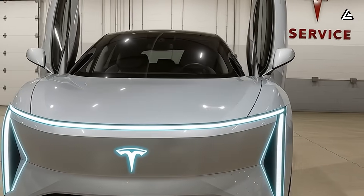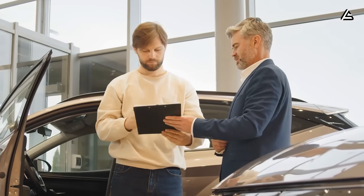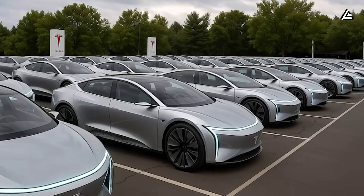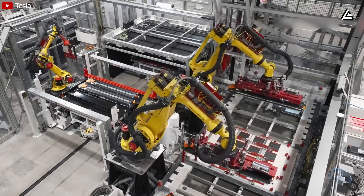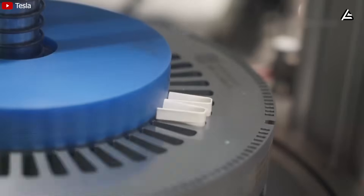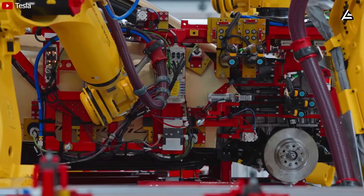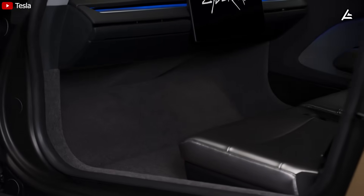It's not just affordable — it's accessible in a way that restructures personal transportation economics for millions of Americans. Within five years, expect faster EV rollouts across the board as competitors scramble to replicate this efficiency. It also reduces vulnerability to the kind of disruptions we saw during recent chip shortages, where weeks of inventory buffers evaporated and production lines froze. Tesla's system operates in hours, which paradoxically makes it more resilient because supplier issues get flagged and rerouted immediately instead of festering in a warehouse.